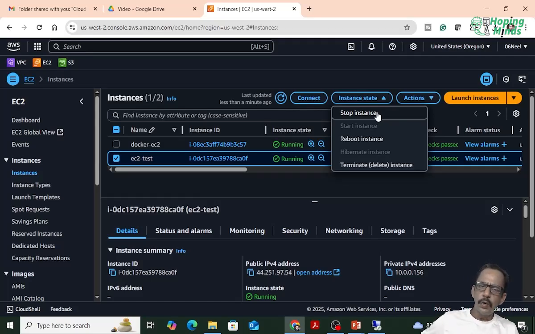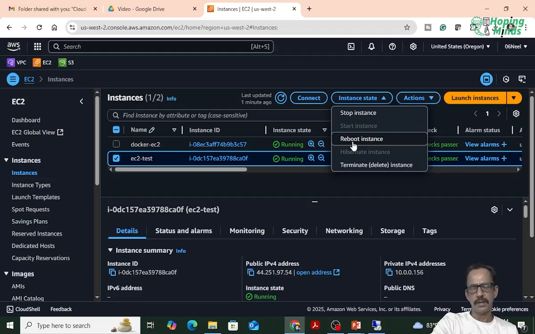The benefit of stopping is cost. If the machine is in a running state, then EC2 will be charged, meaning Amazon will charge for that running instance. But if you stop it, AWS will not charge you any money for compute. Only the EBS storage is charged.